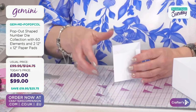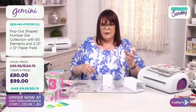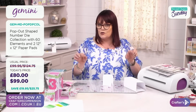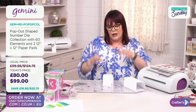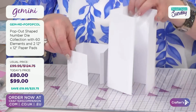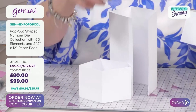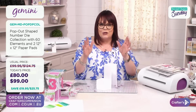Now that's only got one cube at the moment. So take another piece of cardstock and repeat that to create your 7 centimetre cube. Same again: 7, 14, 21, 28. That's your score lines. Turn it around, cut it at 7 centimetres, and you have the perfect piece that works around the cube. And if you wanted to go full hog, you could have 4 of these. You could have one here, one there, one round the other side, and it still folds really nice and flat. It's entirely up to you.